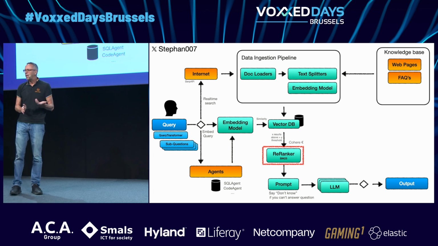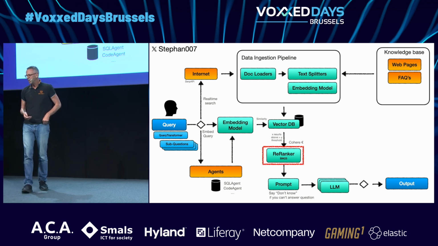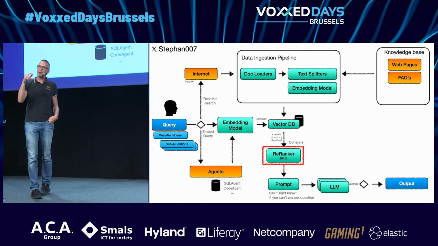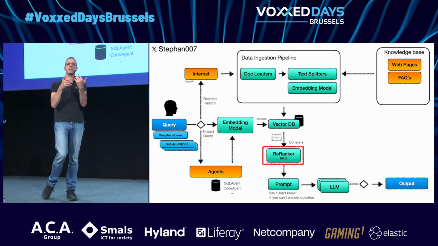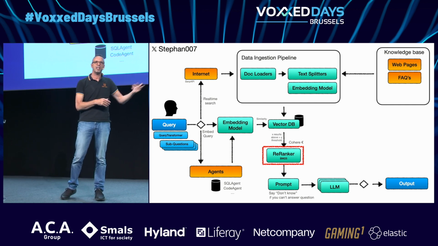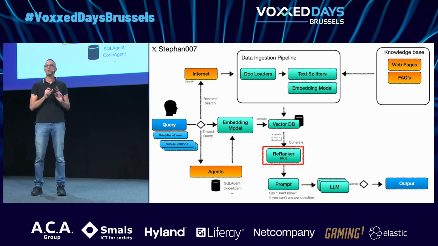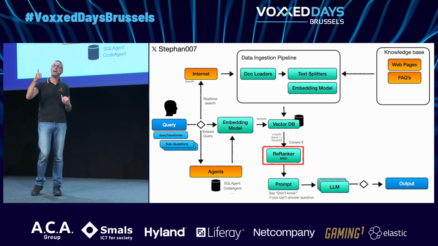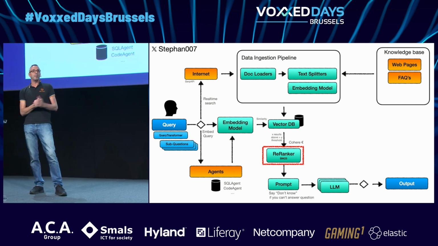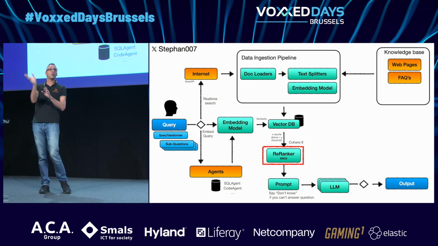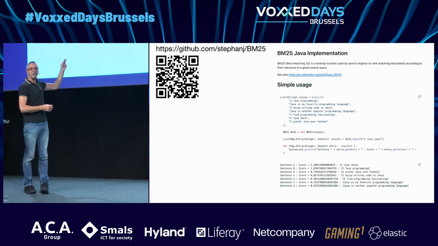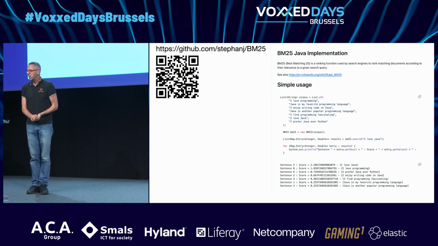So we have a lot of rainy weekends in Belgium, even in the week, actually. So if I can't walk the dog or go outside, I might as well do a small project. So what I did is I implemented my own re-ranker, which is based on the BM25 algorithm. I had no idea. I'm not that smart. But OpenAI, ChatGPT told me, yeah, re-ranking, you implement it with BM25, which is the best match 25. I have no idea what 25 stands for, but it's the best match. And there was a Python implementation. So I gave the Python implementation to LangChain. It converted it to Java. I tweaked it a bit, and I've got a working version of that, which you can find on my GitHub page. And it's very, very simple.